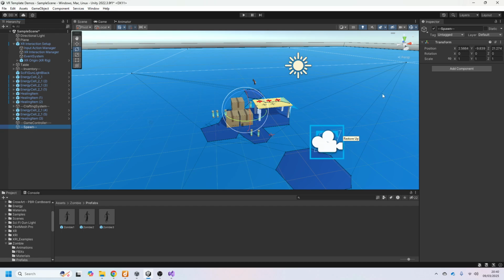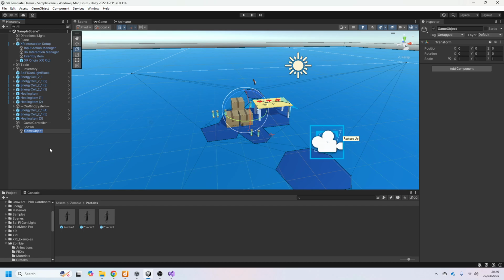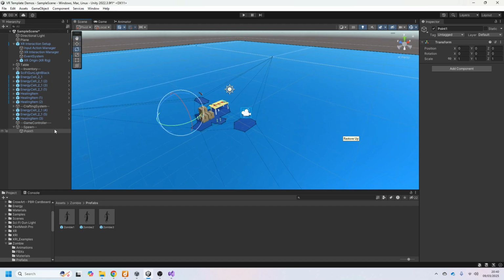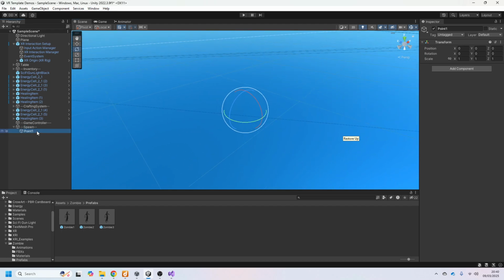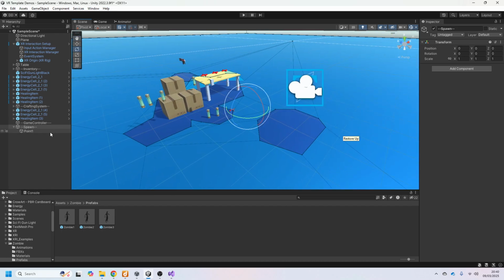Our spawn object is going to contain a spawn script. And I'm also going to create a series of children inside of this object, which I'm going to call point 1, and then point 2, point 3, point 4. But it's really difficult to see where that spawn point is. Currently you can see it's in the middle of nowhere. I'm going to move this to 0, 0, 0, so it's the point of origin, but that still doesn't really help. I still can't see the spawn point.